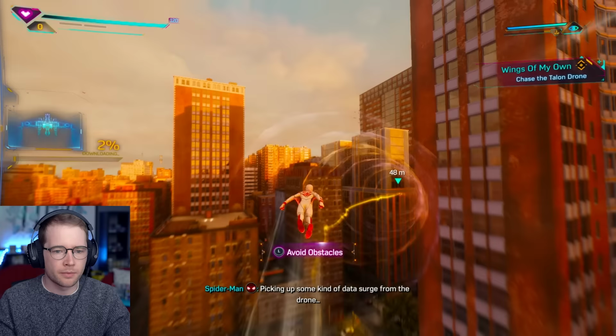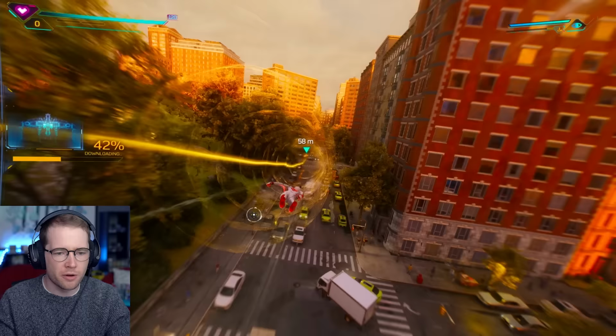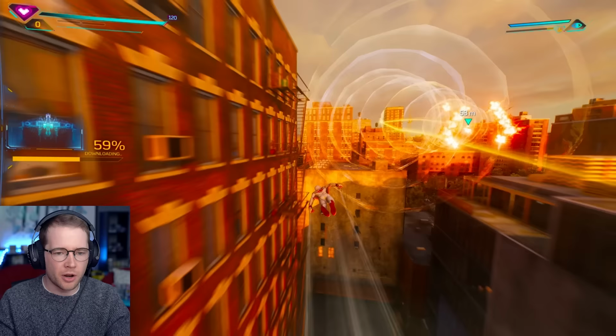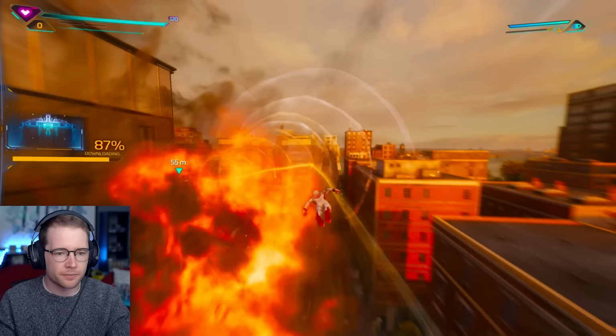Picking up some kind of data surge from the drone. Whoa, this is quick. If I stay in the slipstream long enough, my suit can pull the embedded data and lead me right to Lee. Oh, nice. Yeah, I got this, buddy. Let's get that fiber internet speed. These things have bombs? Have we fought these yet, Miles? I'm so confused. I can't remember what I've done with who. 50%. Download's looking good. I feel like we've done a lot with Pete and not that much with Miles. But my memory might just be serving me completely incorrectly. So I keep changing suits and it's messing with my memory. I feel like I'm Peter Parker right now, but I'm not, just because of the color of the suit. Oh, okay. My bad.